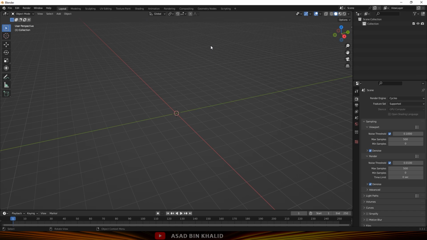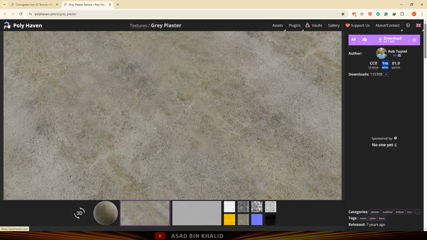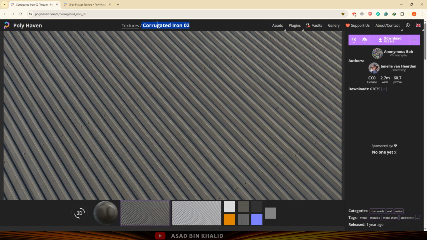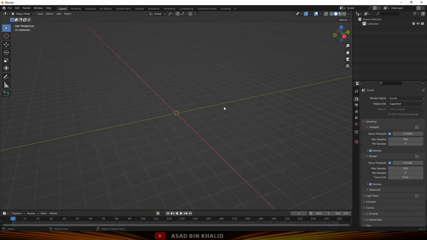By the way, in this video I will use textures. I will put the link in the description, and you can search for them from Poly Haven. That's a great site. These kinds of concrete and iron textures are free, and you can download 4K, even 8K. So this is free. Also, when you download a texture, make sure you see the wide range, how big your actual mesh should be to get a perfect texture. But anyway, let's get back to the topic.